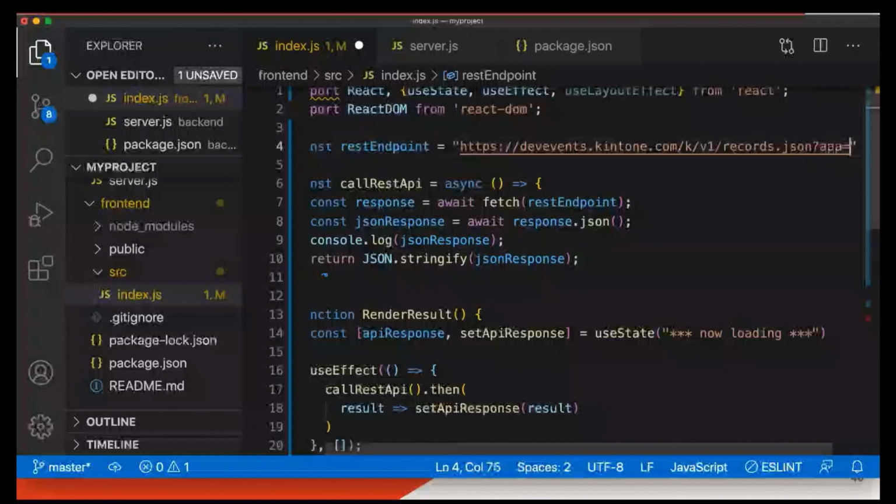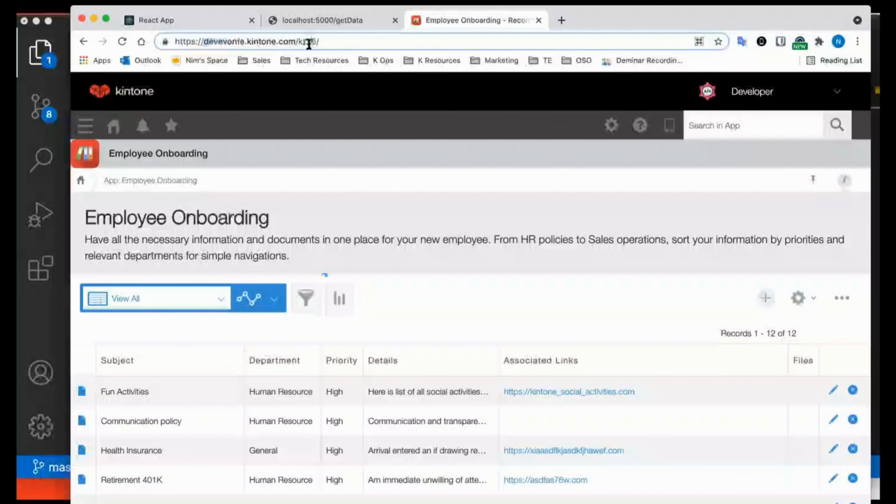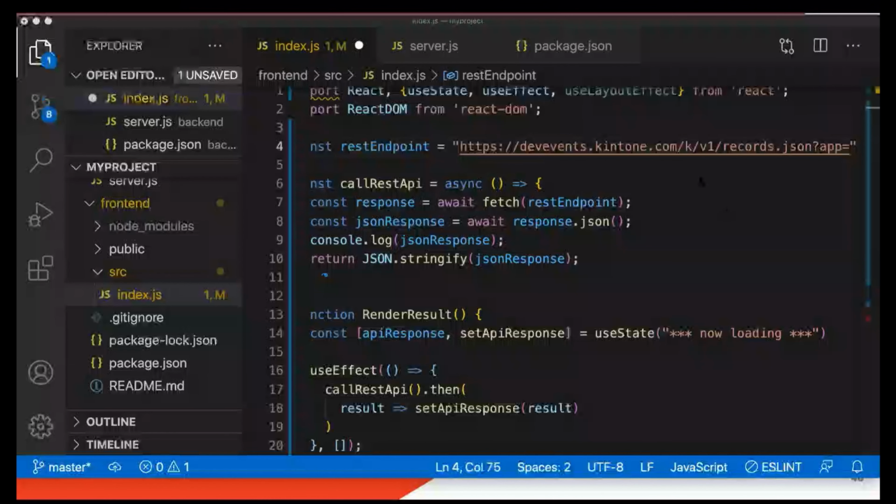Your app ID is located in the URL: you'll have your subdomain over here, and then it'll have k/ and then a number. Your number will almost certainly be 1. Mine is 26 because this is the 26th app that's been created in the subdomain, but you'll use your number. I'll use the number 26.